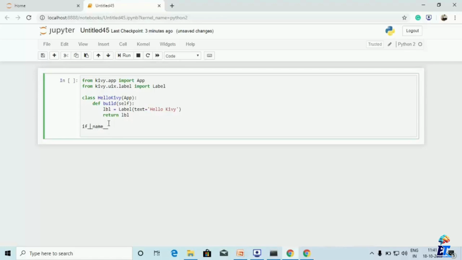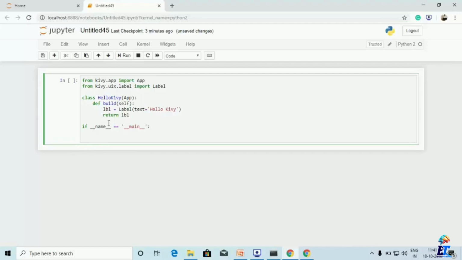For that we are going to use if underscore underscore name underscore underscore equals equals, in quotes, underscore underscore main underscore underscore, and we are going to provide a colon to open.